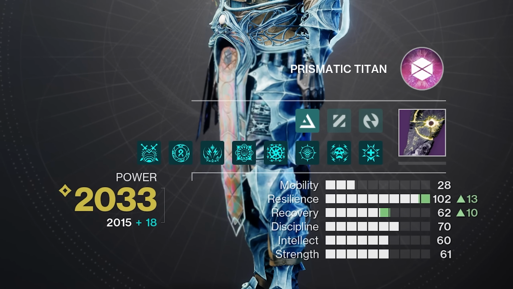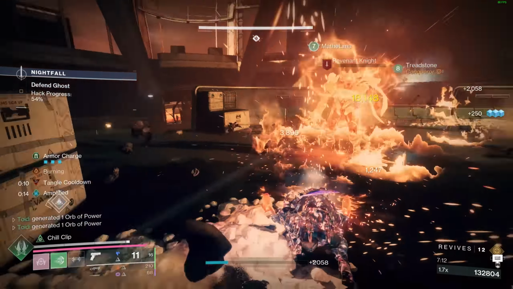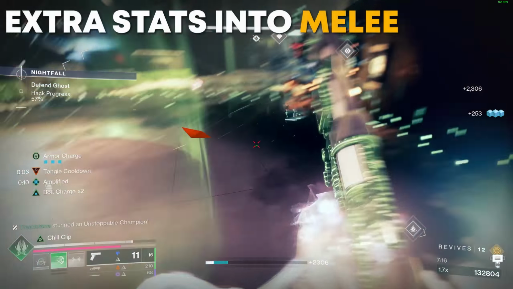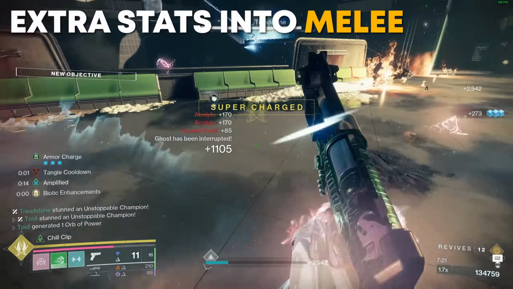Without turning this video into a new stat breakdown, we will be running 100 health, which is now resilience, 100 melee, which is now strength, and 100 super, which is now intellect, come the Edge of Fate. This spread will give us good survivability and amazing ability spam. If you do want to know the details of what craziness 100 stat and melee and super will do, watch my last video. But it basically means we get our melee and super back extremely quick. And then any extra stats can go into melee so that it deals even more damage above that 100 stat.